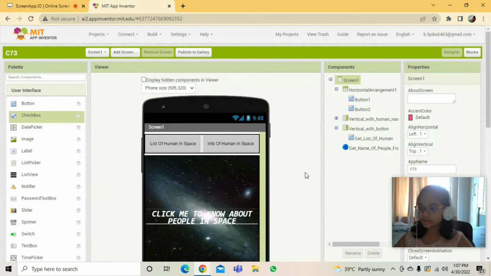So it's a real-time app, guys, which is connected through API and JSON. This is called Space Data Class, and we can call it Space Data Class Part 1. And in the next class, we'll create a weather app which also tells us about the API and JSON. So let's get started.